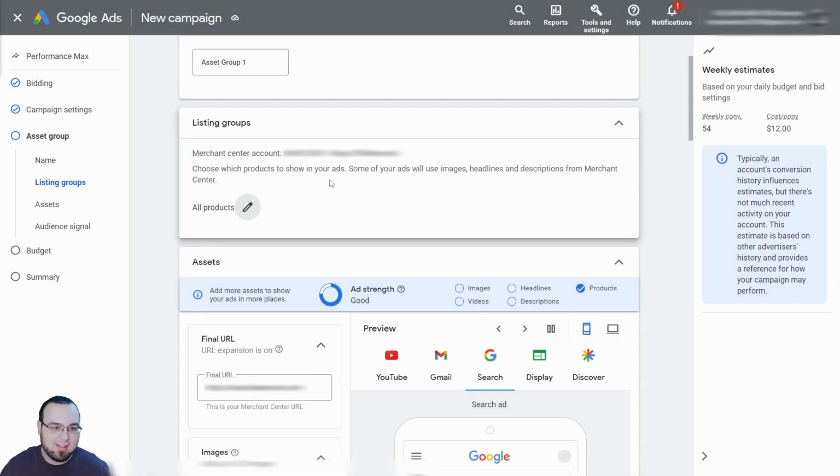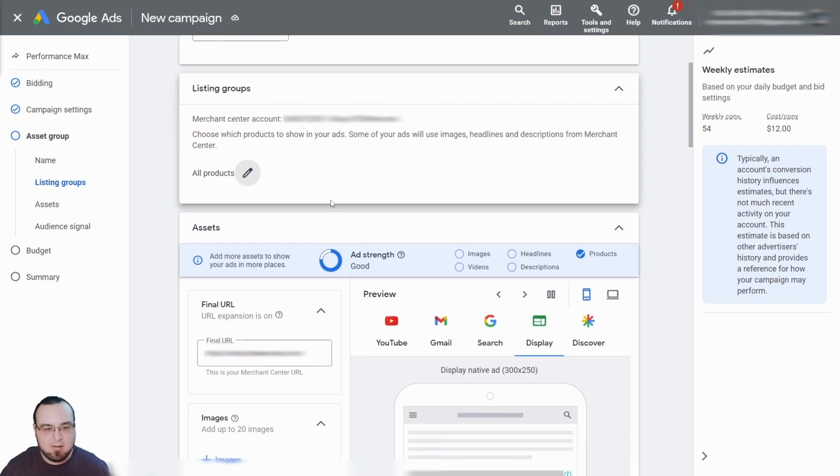But I will say the best results are when you let this do its own thing. I work with a company that sells thousands of different products on their store, and I just let it optimize on its own and leave specialty products to other types of campaigns. Let this run with as many options as possible. That just seems to create the best results.